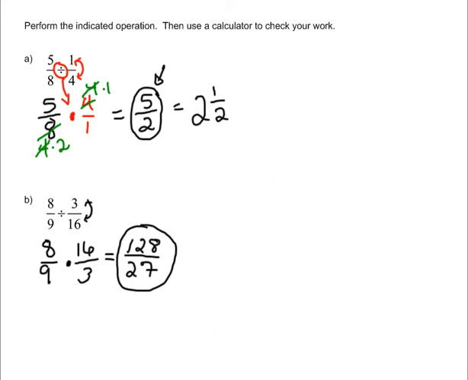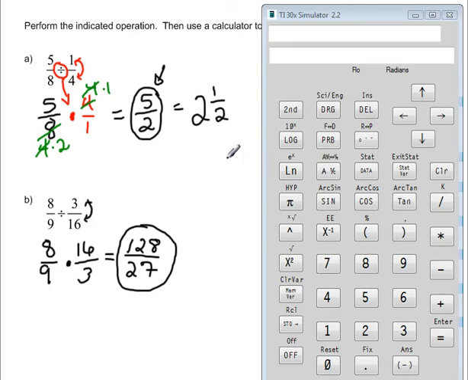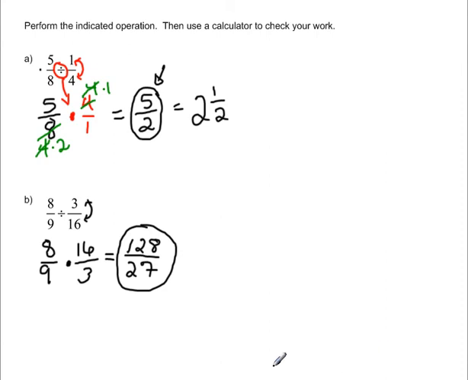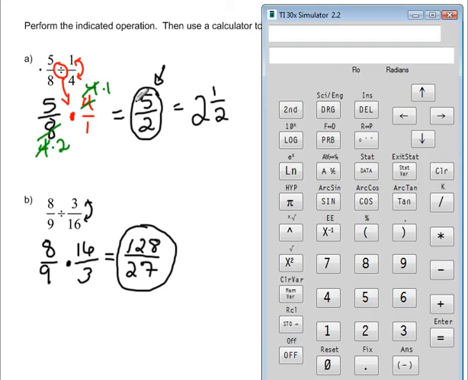Now let's pull up our calculator here and see what we can do in terms of a check. So here we have our calculator, and we're going to go ahead and just put in the original problems that were given. We're not going to have to change it to the multiplying before we put it in. We're going to let our calculator do that work for us. So we're going to use the fraction key, which is right up here on our calculator.